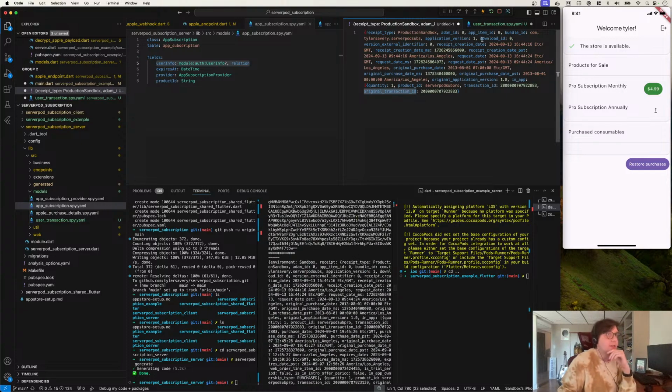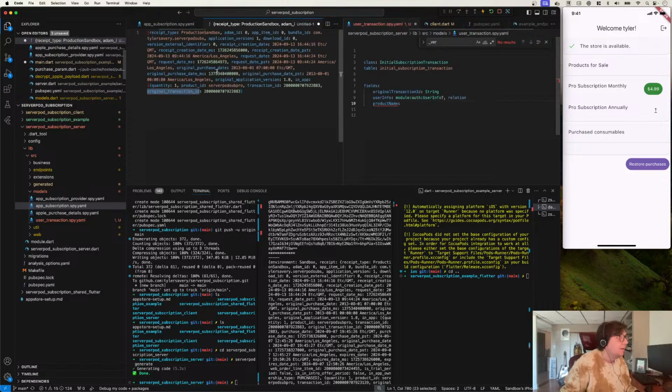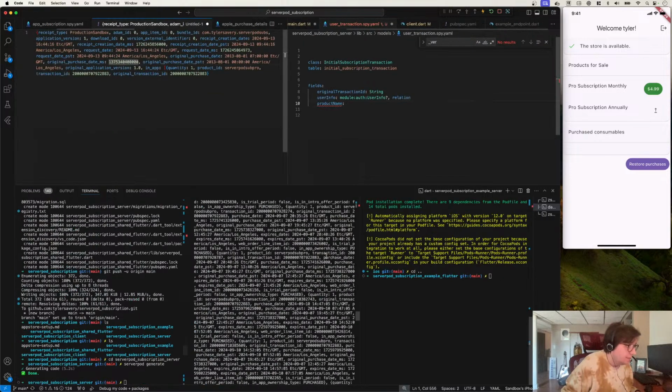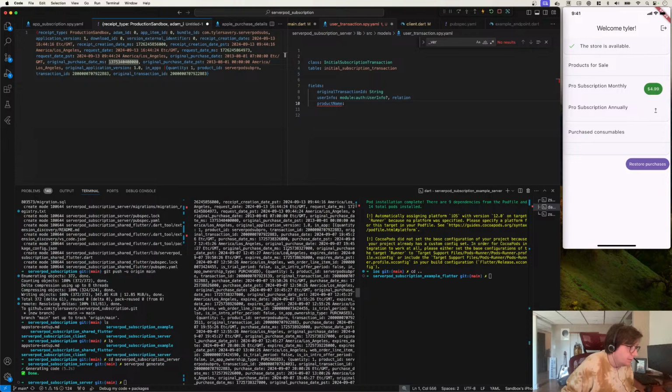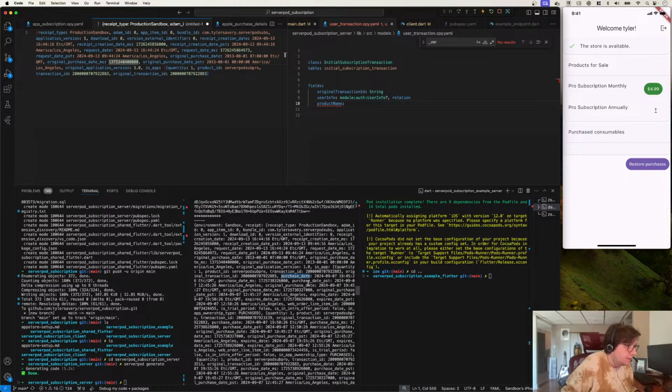Oh yeah, we should probably be storing... Let's store the product name. Is that in here? Oh, I guess not everything's here. Purchase date. I guess a date makes sense. Is there an original purchase date? Original purchase date.